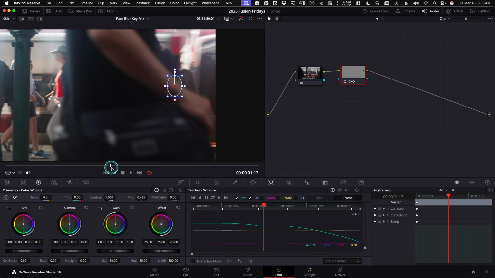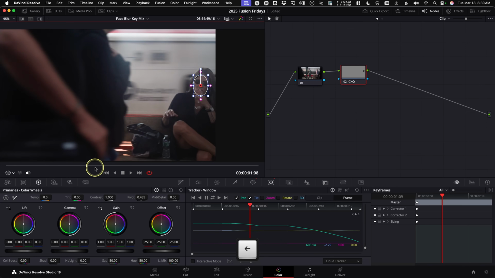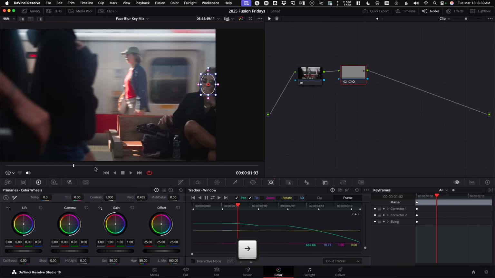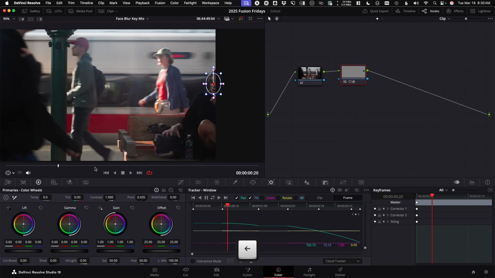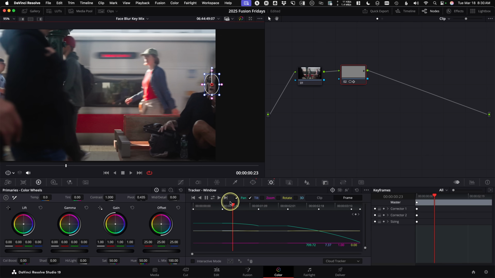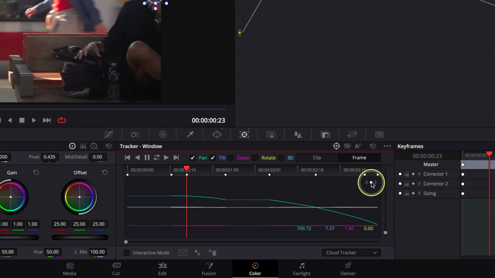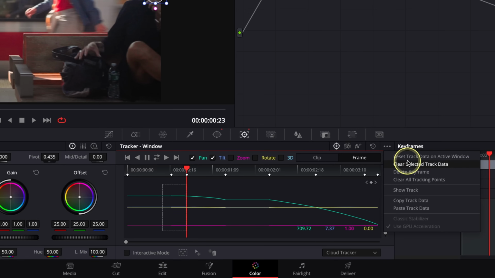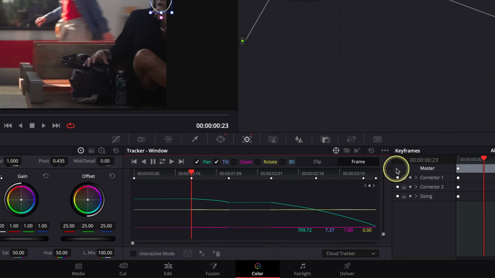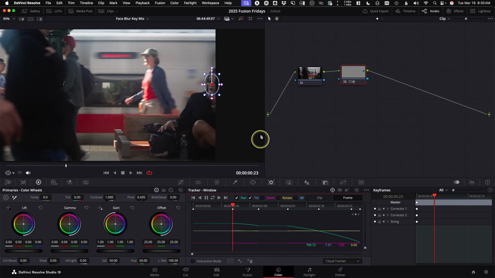We didn't get all the way there, but again, we're going to find the last good moment, which is maybe right around there or so. From this point on, I'm going to hit a keyframe again, because at this point, I want to lock things in. I'm going to box select the bad track data that didn't get us off screen. Three-dot options menu, clear selected track data. And from here forward, you could just manually move it if you wanted to.